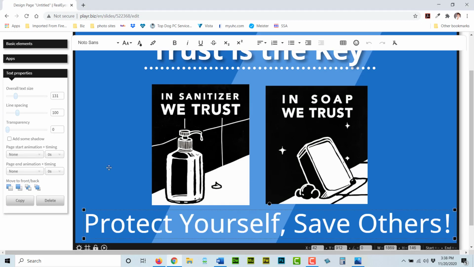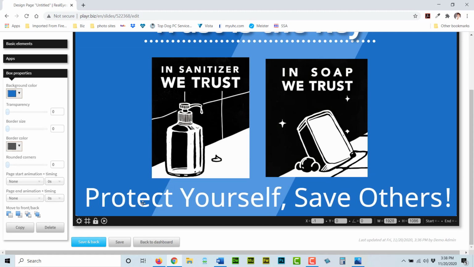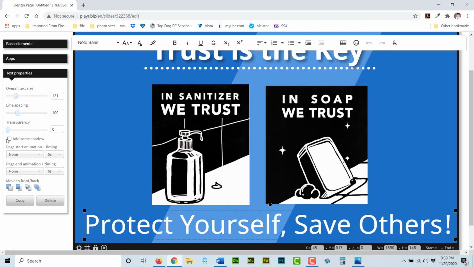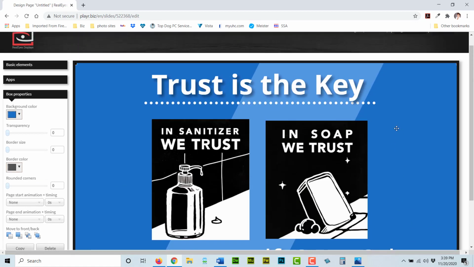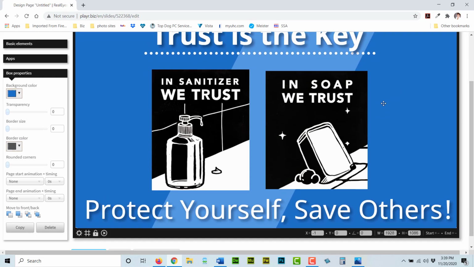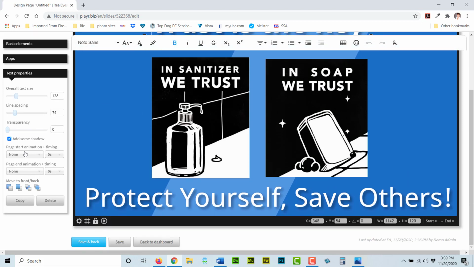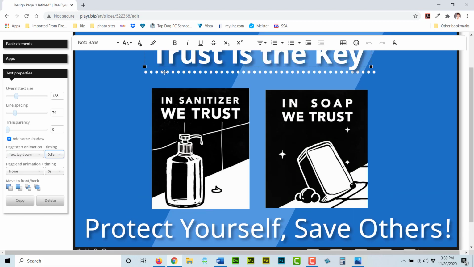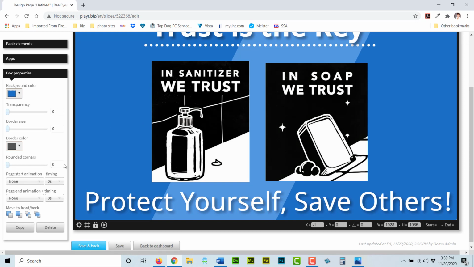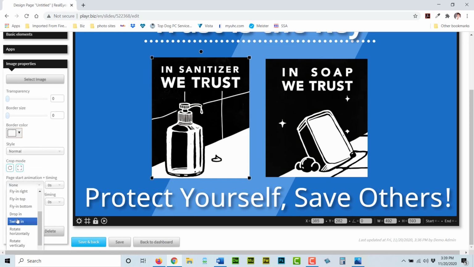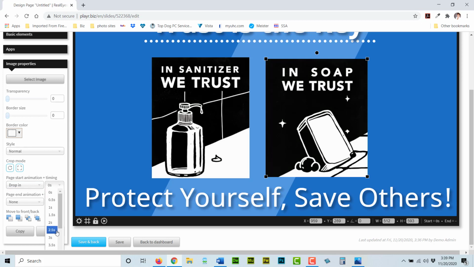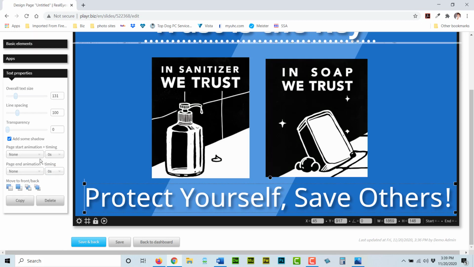Okay, so I just added a little bit of text down here with the text tool and just made that aligned. We're going to add a little bit of shadow on it so it pops out. And now we've made a nice but simple slide. On the left hand side, I can show you a little bit of animation where we can bring in text, it will lay down, and everything is done in half-second increments. And we'll get each of these pictures to drop in. Put that in. And then protect yourself.